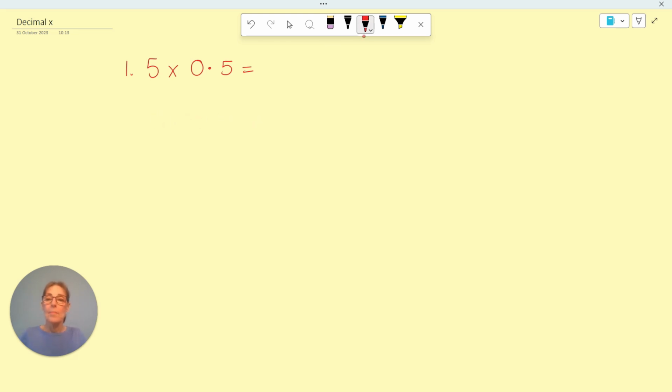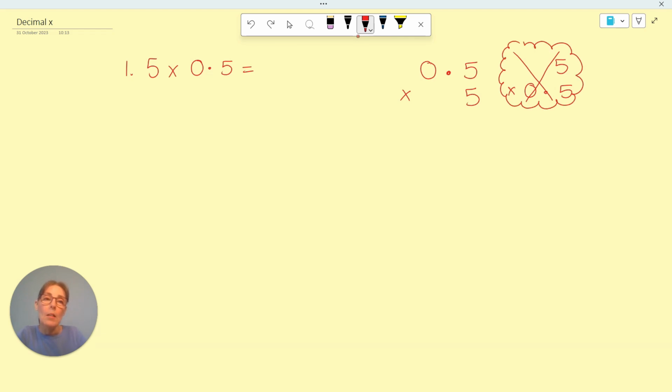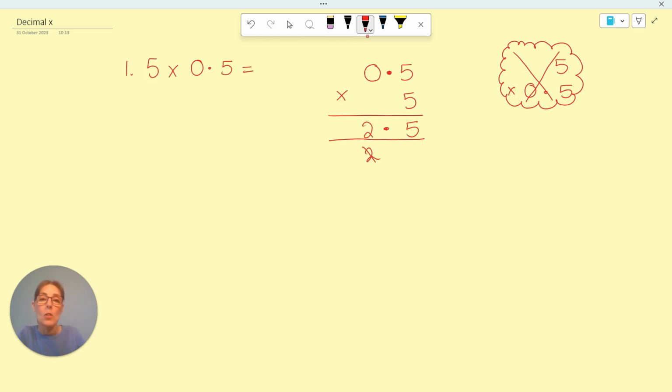We could do that actually. So let's do it like a multiplication, but instead of doing that 5 there, I'm going to put 0.5 at the top and I'm going to multiply by 5. I wouldn't write it that way. I'd strongly suggest that you don't do it this bubbly way here. So we put a decimal point in. 5 times 5 is 25. 5 times 0 is 0, plus the 2 is 2.5.